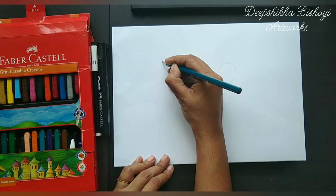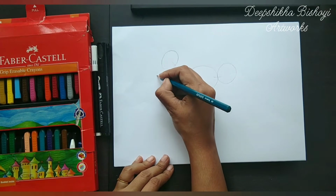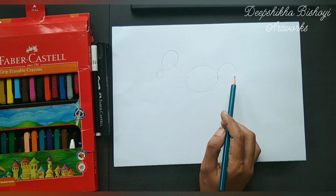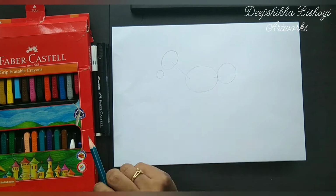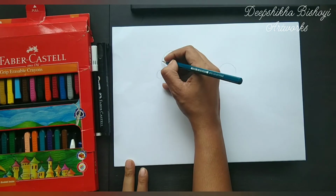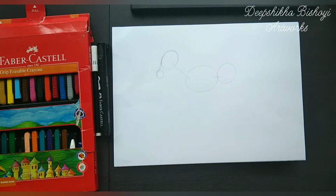Here's the neckline, and here we go. We're making the head, the oval for the head. And now a smaller circle for the jaw. So this is how we made the basic skeleton. Now draw two lines to connect the head shapes.